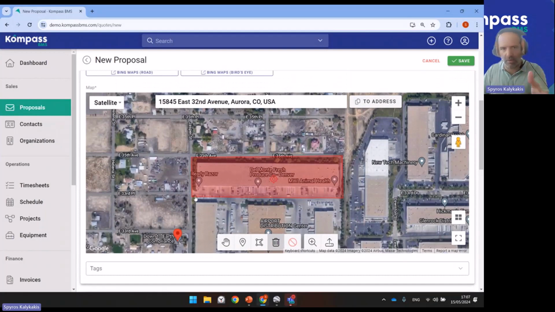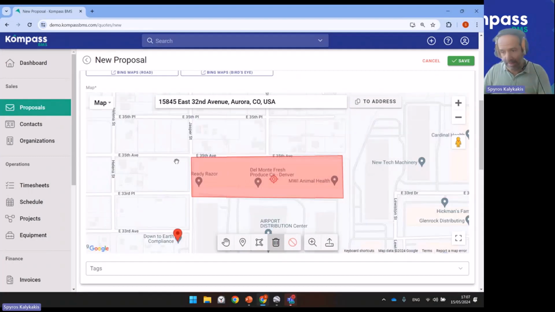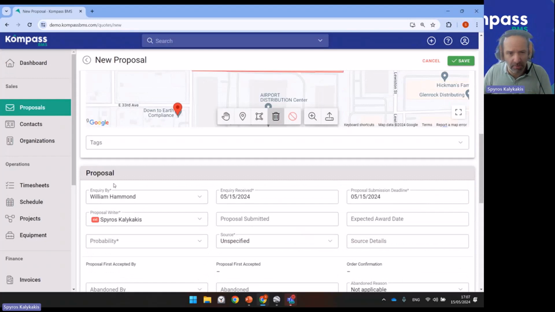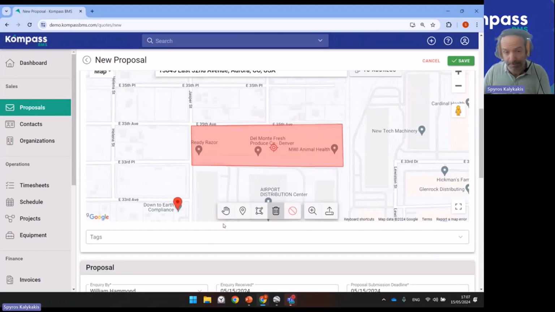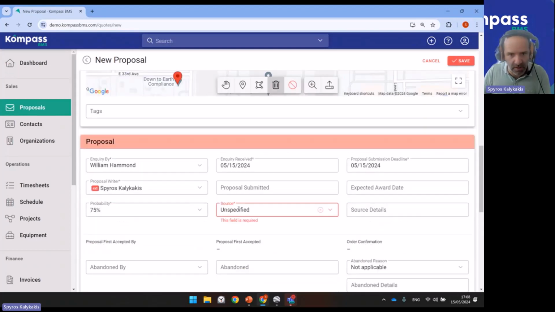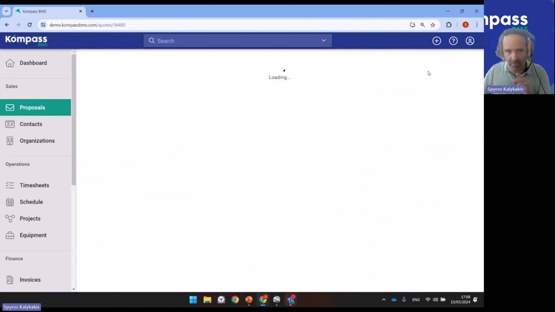So we've seen how you've got the satellite, and we've got back to maps and the labels exactly as it works. Now, I will have to go down here in proposals and complete some extra fields. I'm not going to bore you with details on this one. We will be seeing them on a different webinar at some point. Now I am ready to click save. Oops, I'm not ready to click save because I will have to pick the source, info email app, click save.